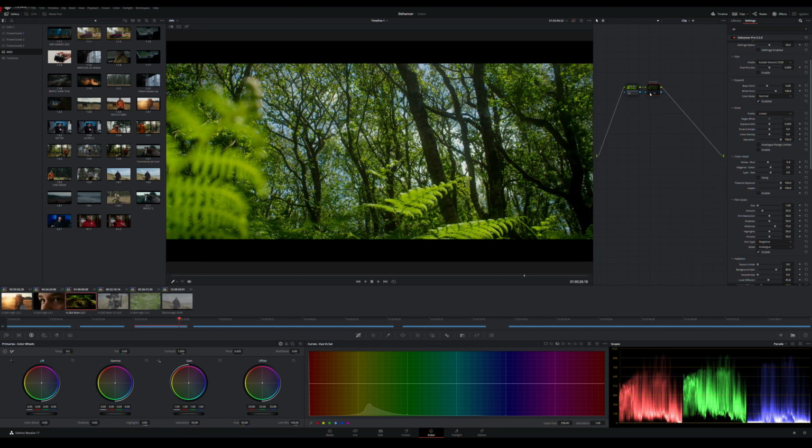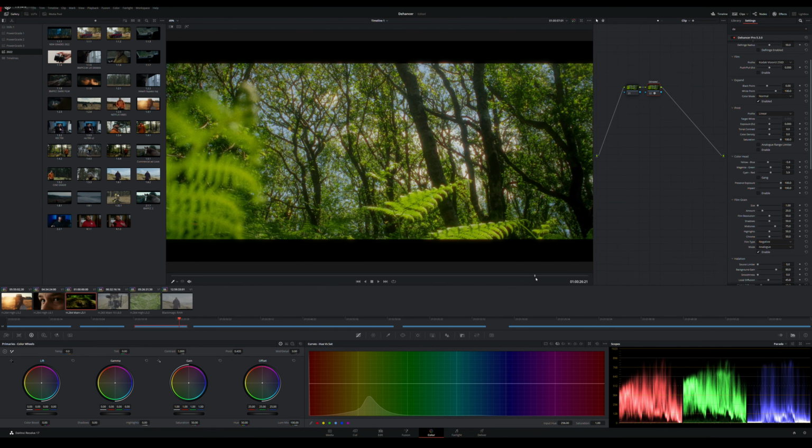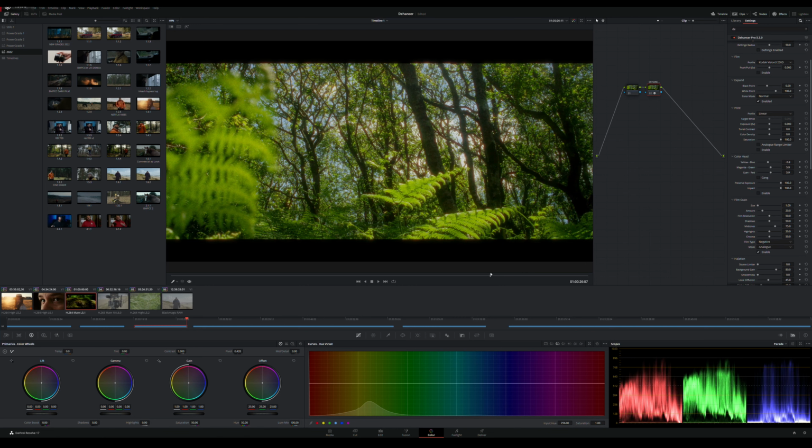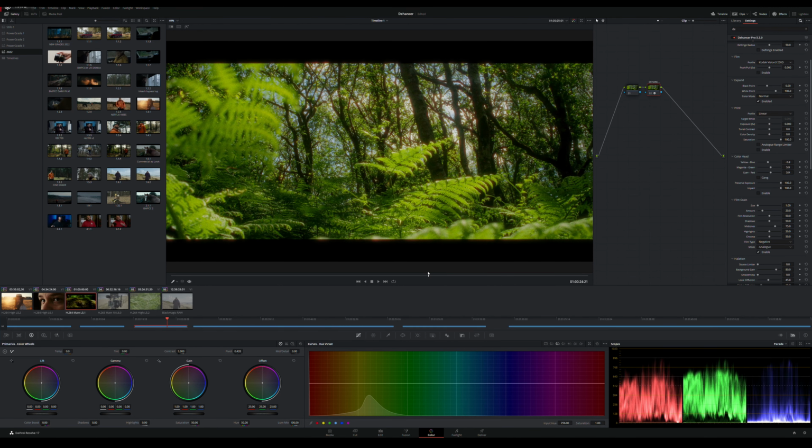So switch it off. It looks really sharp, very digital. And this just takes away all that edge. So then when we go through this scene, it's now just got a whole different vibe to it. A whole different look. Especially down here. Look at this. Let's switch this off. Let's switch it back on. It's crazy. It looks like it was shot in a different time era, which is amazing.